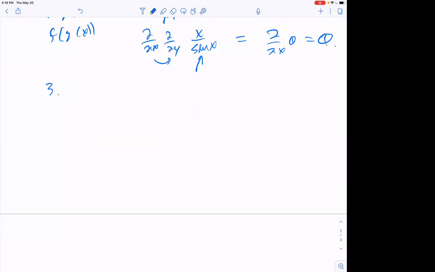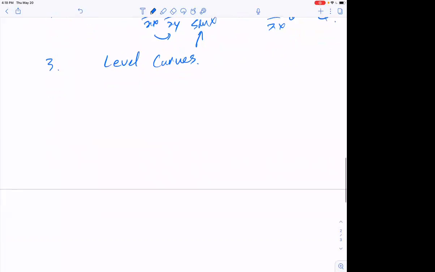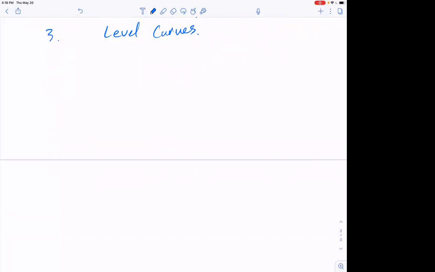Oh, okay, so I forgot one topic. So the other topic that you're probably going to have to know is you should know how to sketch level curves, okay? I think that's important. And in terms of sketching level curves, the only thing that you have to do is if you get some sort of function f of x, y, hopefully he won't make you do a 3-dimensional one on the exam, then what you want to do is set f of x, y equal to constants. Just set it equal to various constants and think about geometrically what you get out.